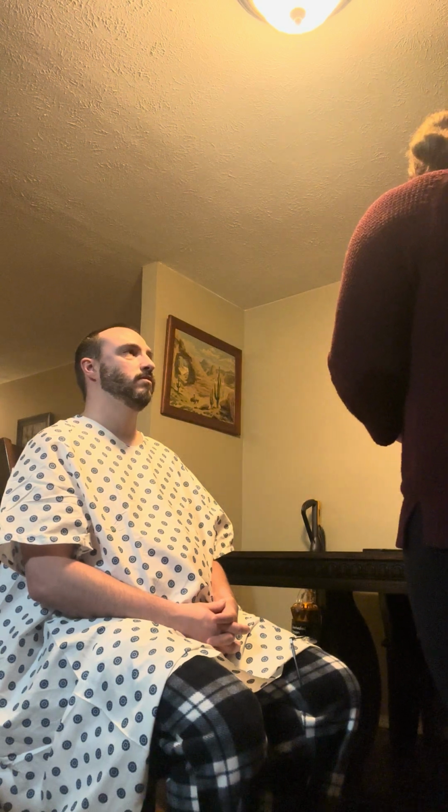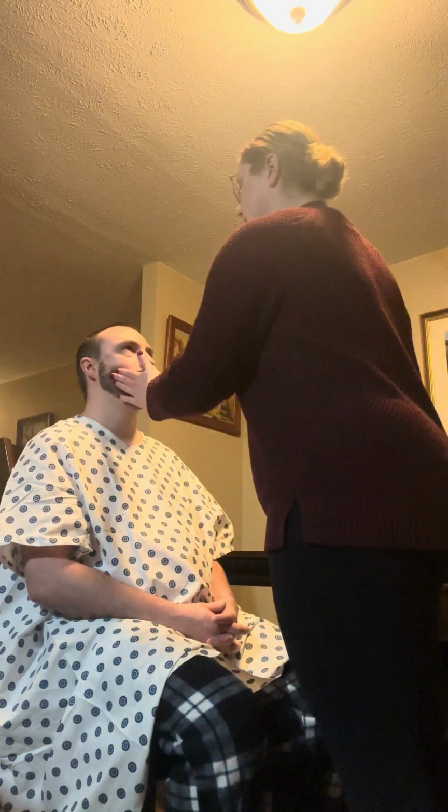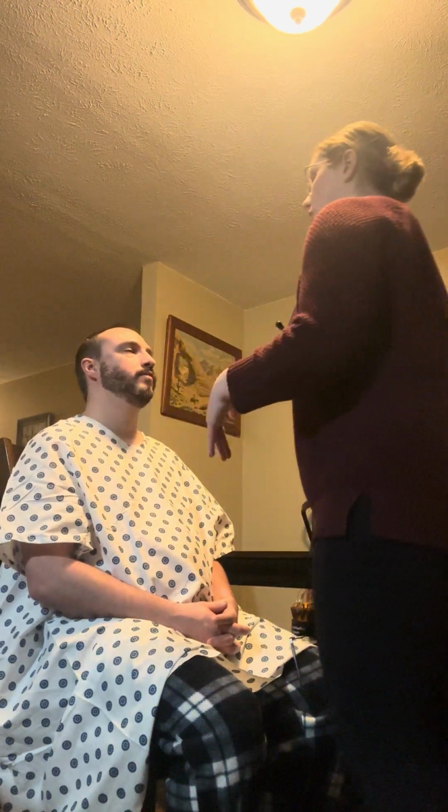So I'm going to go ahead and have you stick out your tongue. And looking at the tongue, it is pink. There is a little bit of white coating on it. I do see papillation. Can you move your tongue from side to side for me? Good. Can you put your tongue back in your mouth and push against my hand against the cheek? Very good. So cranial nerve number 12 is intact because the movements were midline and symmetric.